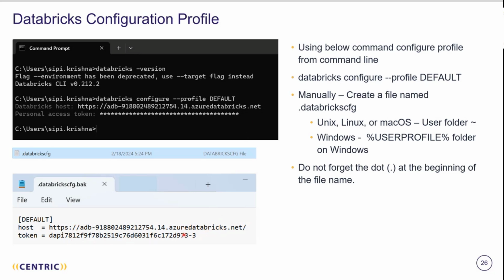Now, this personal access token that you see here is disabled. It will not work, so don't try to use it. All right. So what we do is enter our host name and the personal access token, and then it will create a Databricks config file behind the scenes. This is the Databricks config file it creates, and this is the backup file it also creates. This config file will have our credentials, and this is what will be used by the pipeline or your API call to actually reach the Databricks workspace.